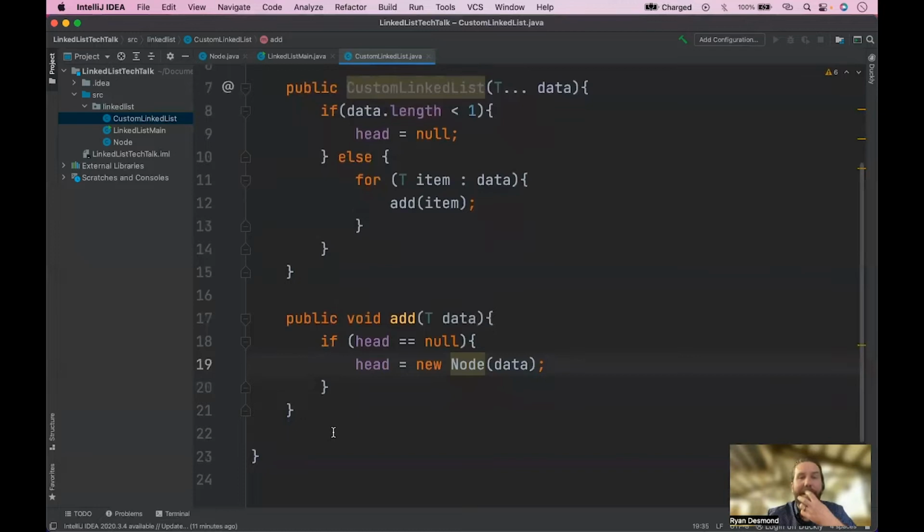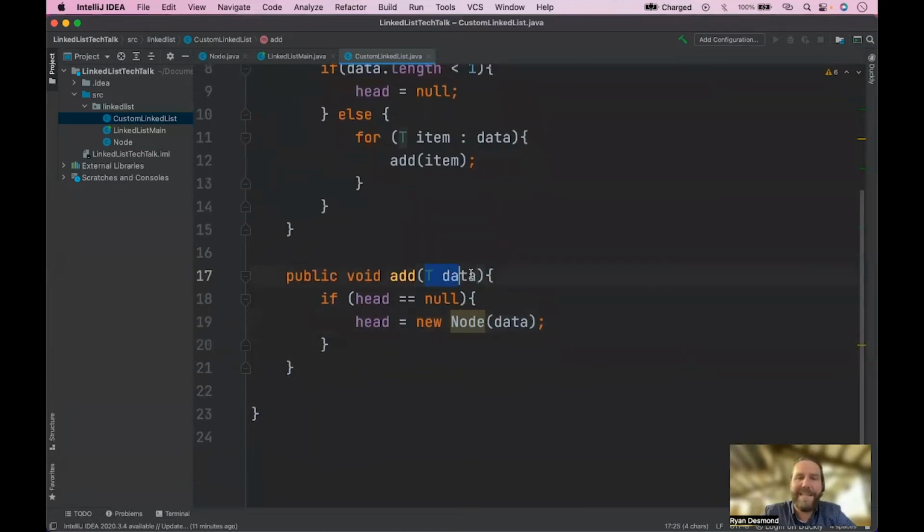And this is kind of where some of that magic happens, right? Because the user didn't pass in a node object, they passed in the string hello, which is this data. And T just means it can be anything. It could be an integer, 12. It could be a string, hello. It could be a car. It could be anything. And we're calling it data. But let's just use strings for now to keep it simple. They passed in the word hello. And so we're saying, great, we can go ahead and add that.